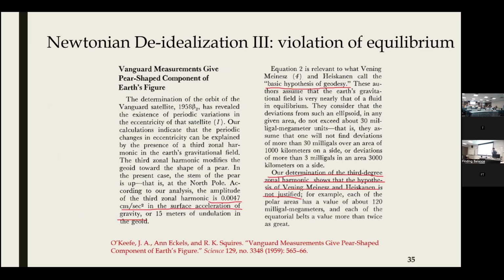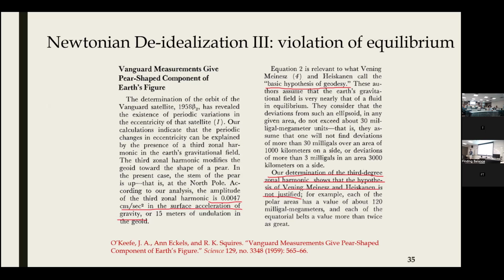So I understand the claim that the continuity here is of Newton's laws, but I'm wondering, in the cases in which we're applying these kinds of things, if the basic hypothesis of geodesy, the part that you highlight, is the thing being called into question, at what point do we say we're no longer de-idealizing or closing the loop and we've switched to another loop? I understand the continuity part, but once you zoom into the geodesy part, the continuity is a little bit trickier to establish. Oh, okay. I guess that would also apply in some shape or form to the previous step, where suddenly you're doing something that looks a bit like geology to explain the perturbations.